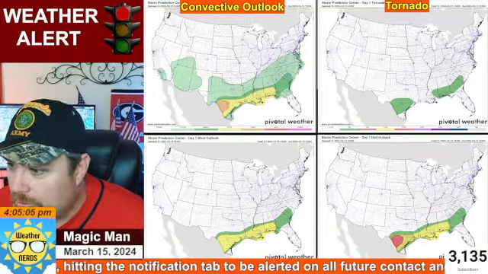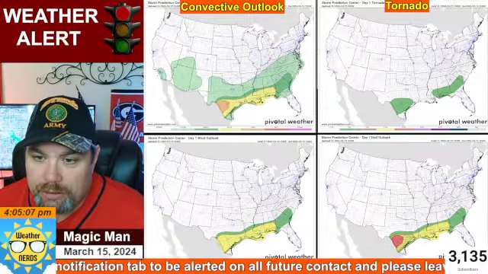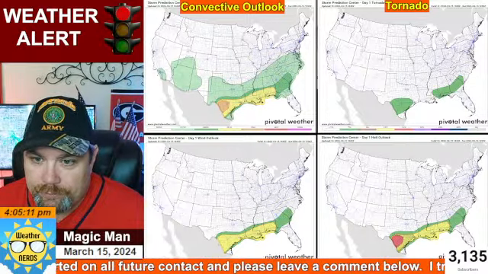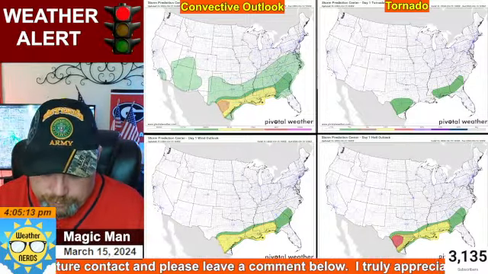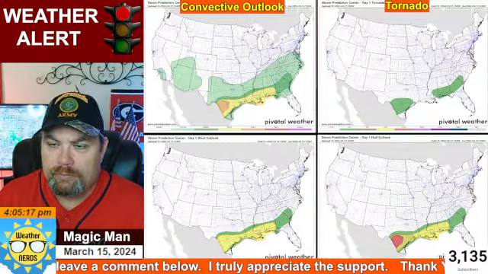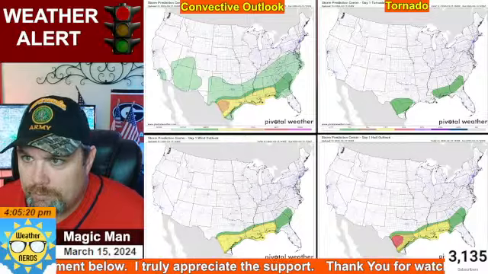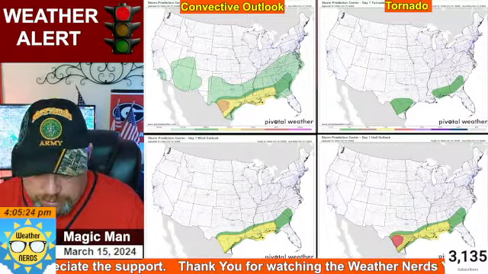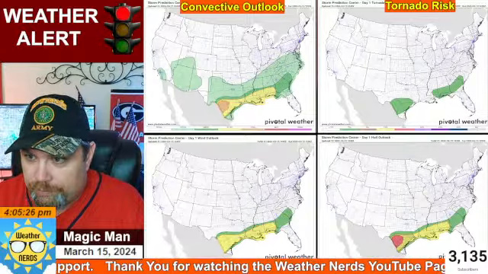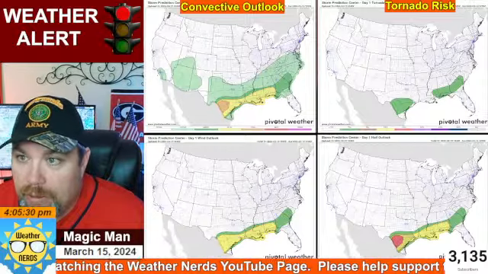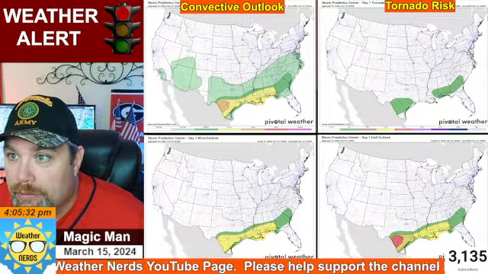Alright, let's try to do 2 more here. Let's do that. Let's see. I think I want to change this to tornado risk. And lock that thing back and we go center.